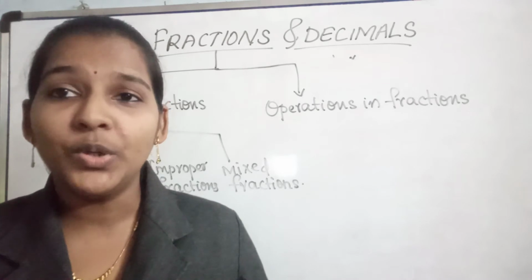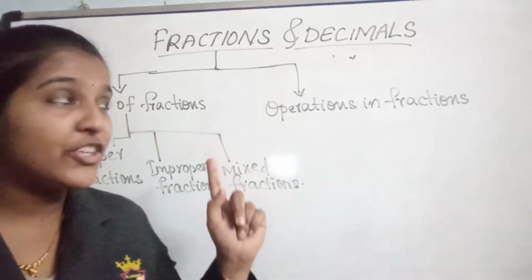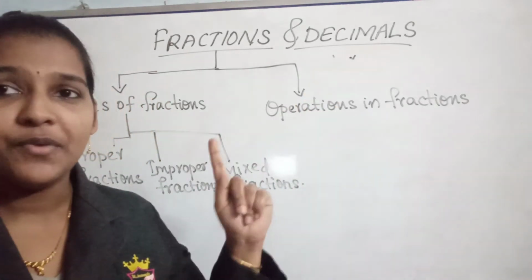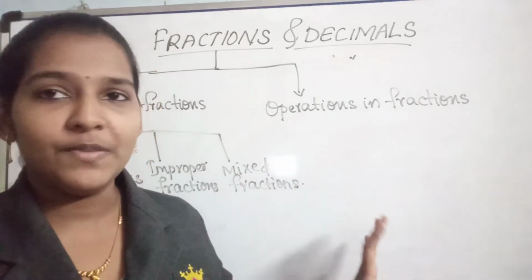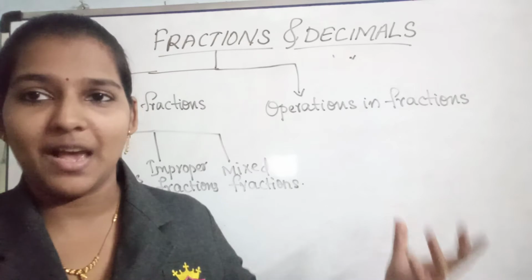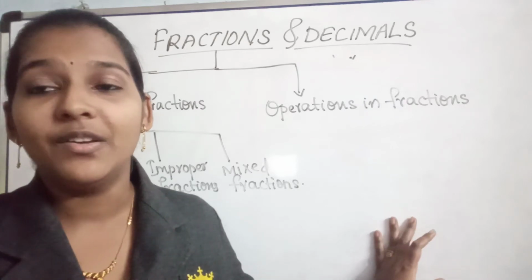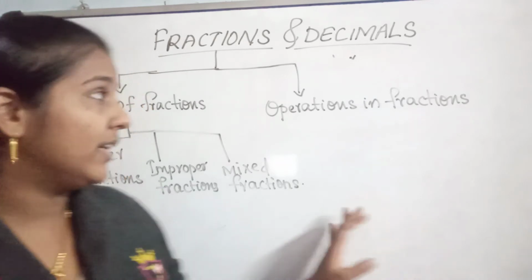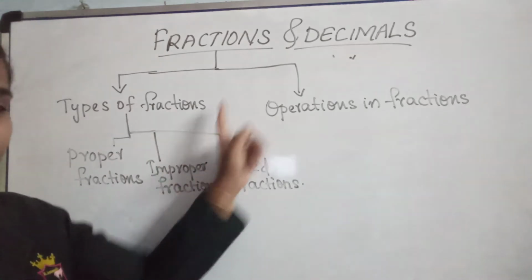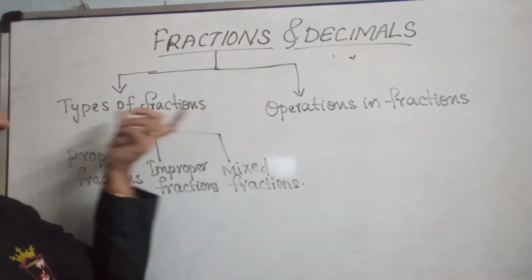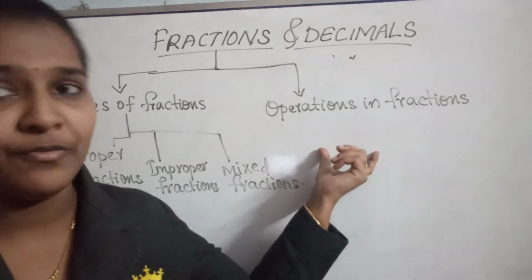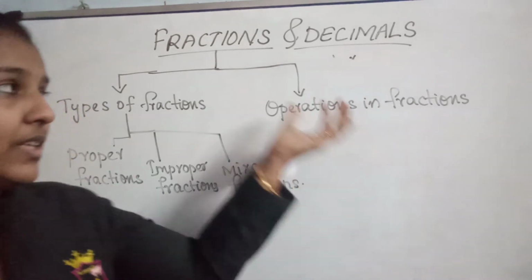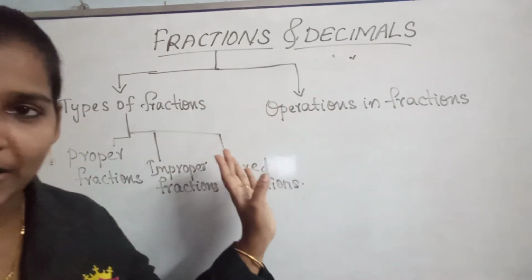Today we are going to revise the chapter fractions and decimals. First we will check what is given in this chapter. Which are the concepts we are discussing in this chapter? In the concept fractions we are studying about types of fractions and then operations in fractions. These are the two topics that come under fractions.